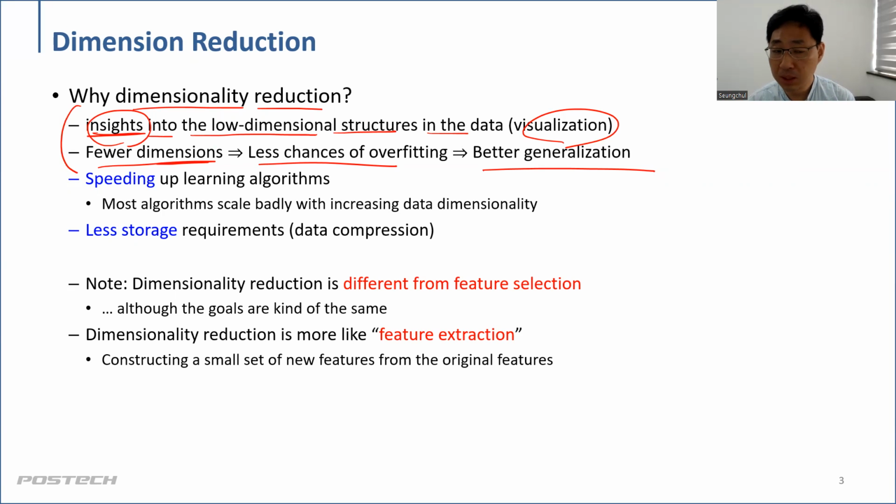Another reason why dimension reduction is so important is that, of course, it's going to speed up the computations. I don't need to explain more. And less storage requirement, same as data compression.